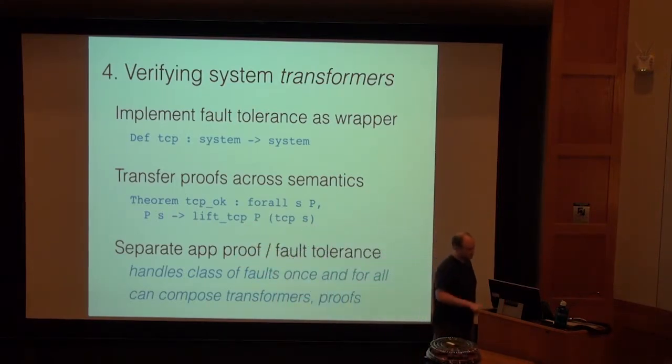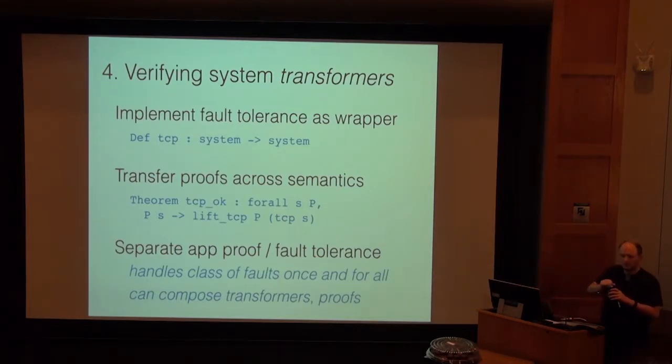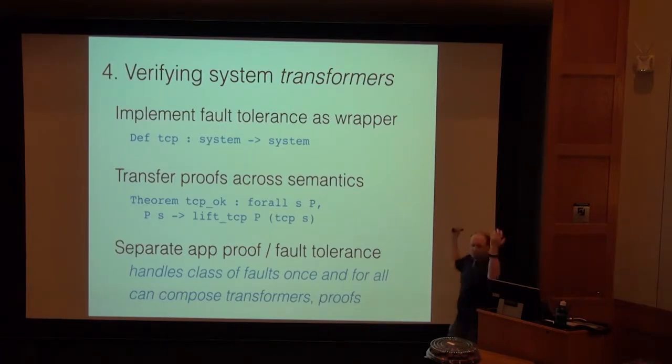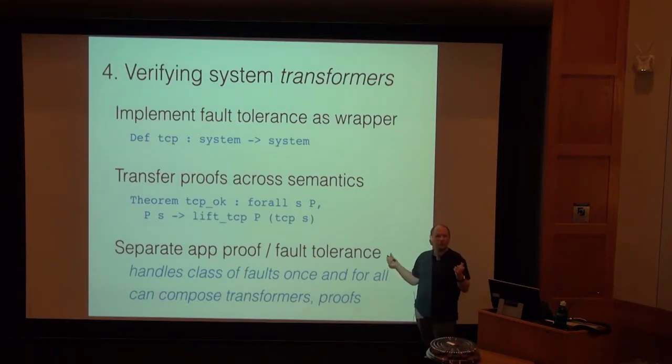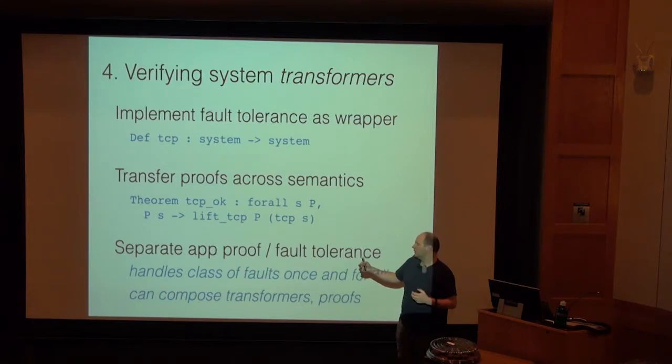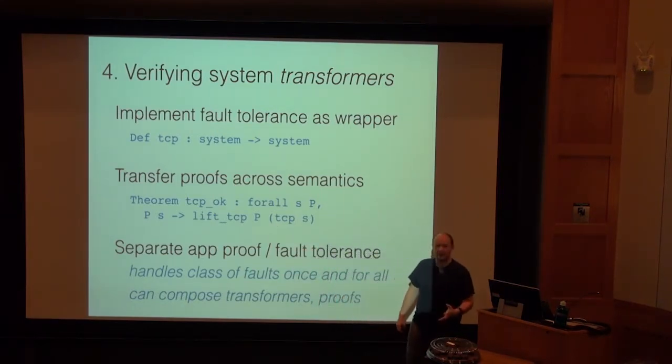Yes? Is the need to weaken the kind of guarantees you get similar to the CAP theorem or the consequences of the CAP theorem? Yeah, that's right. So for people who aren't familiar, the question was, what does this have to do with the CAP theorem, right? I know from distributed systems that in some kinds of fault models, certain things are impossible, and in other friendlier fault models are not. Is that the kind of thing going on here and why we have to do the analog? Yeah, that's a great intuition, and it is that kind of stuff.